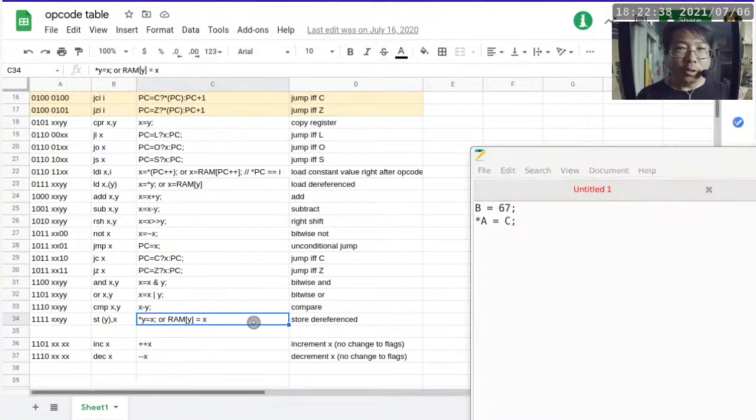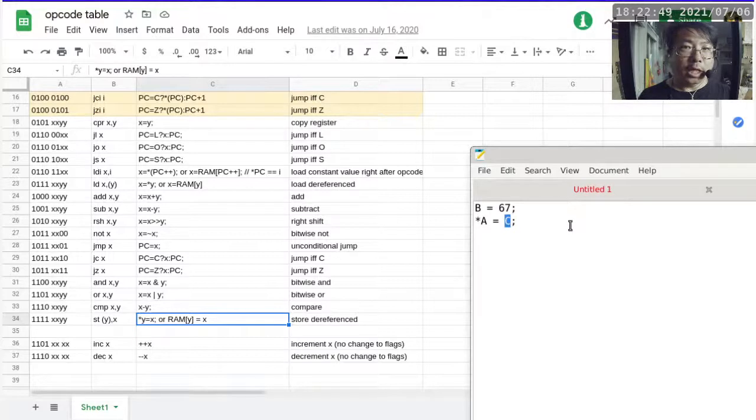All right, so now we want to find out the opcode. The opcode pattern is 1111 XXYY. So now we have to figure out which one is register X, which is the register supplying the value, and which one is register Y, which is the register that is being used to specify where in RAM we want to update. To make this more specific, we know that YY is register A, which means it is the bit pattern of 0, 0. We also know XX, which is supplying the value on the right hand side, is register C, and as a bit pattern it is 1, 0.